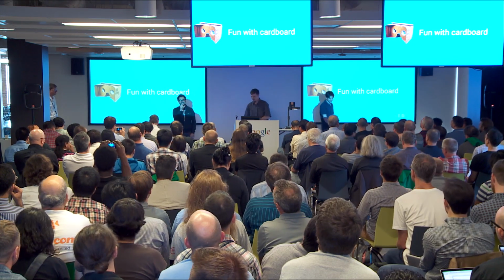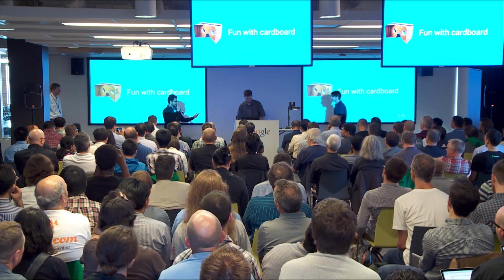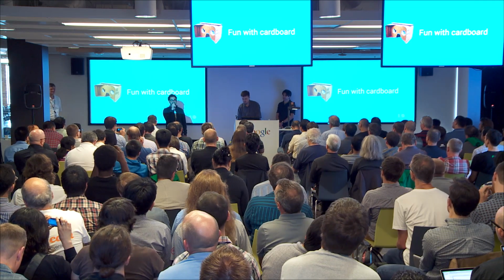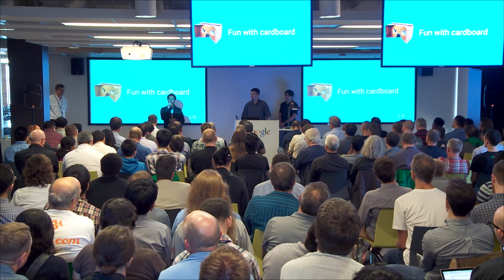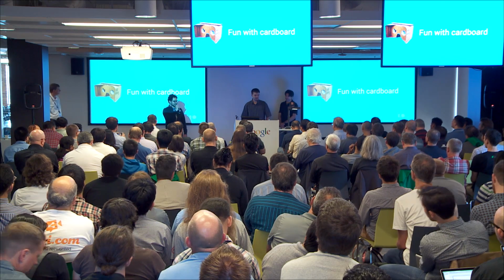We were fascinated with virtual reality, and so we had planned another demo for I/O. Essentially, we wanted to get a quadcopter and a submarine connected using WebRTC channels so that people at I/O could control these things in different parts of the world. And then we heard of Cardboard. And then we were like, OK, scrap everything. We have to work on this, because we found it so exciting.